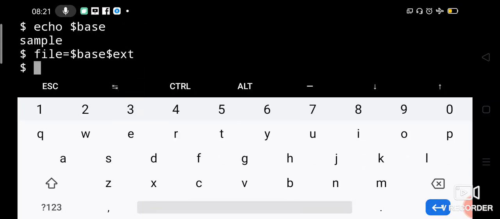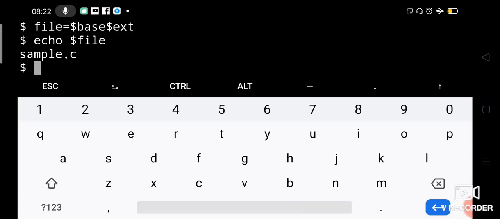Okay, now let us check what is there in file. Echo $file. It is sample.c. We have concatenated the values of base and ext, which are two different variables, and stored in another variable called file.